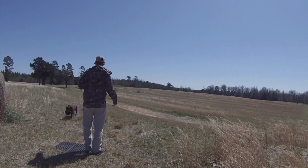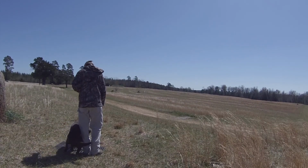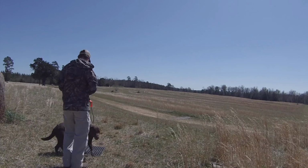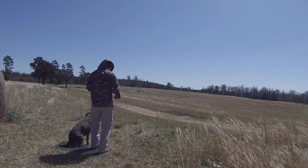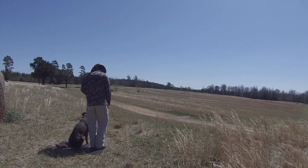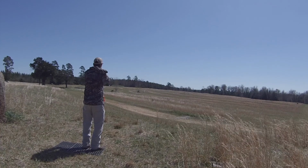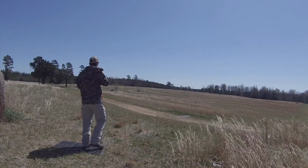Good, good. Heel. Sit. Here. Heel. Here. Sit. So he's looking at that short gun, which is fine. Good, right there, good. Buck! Should cross the line to the blind, line to the blind.